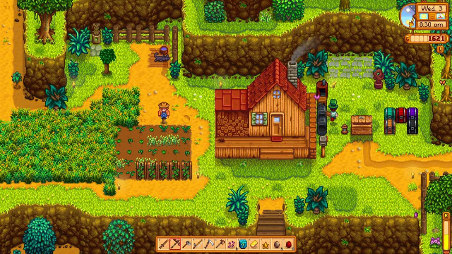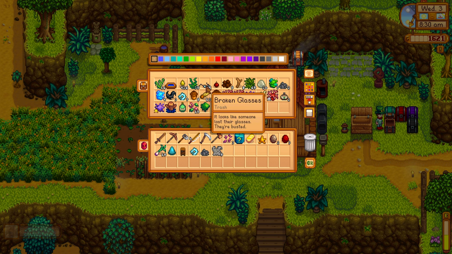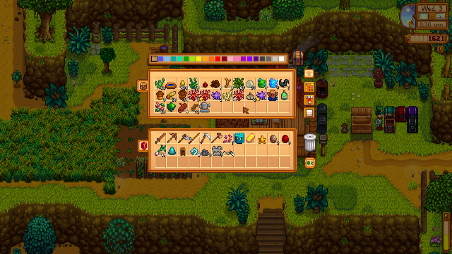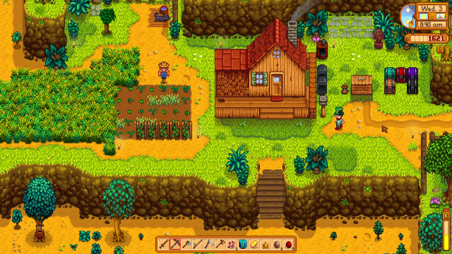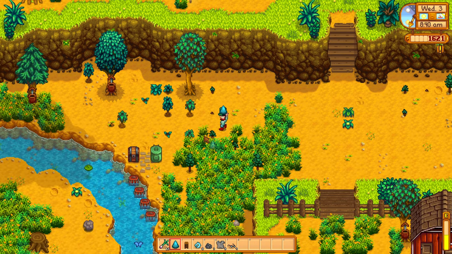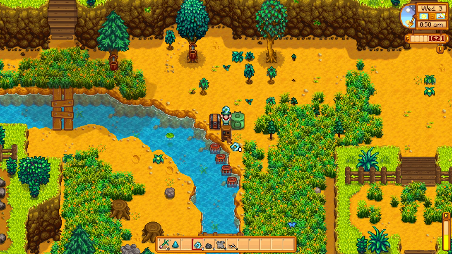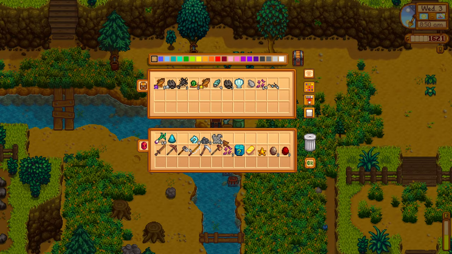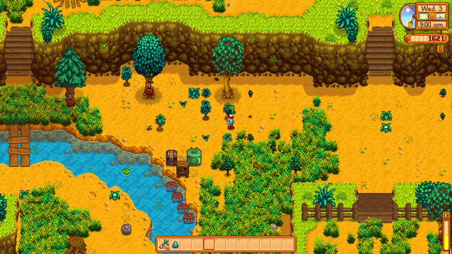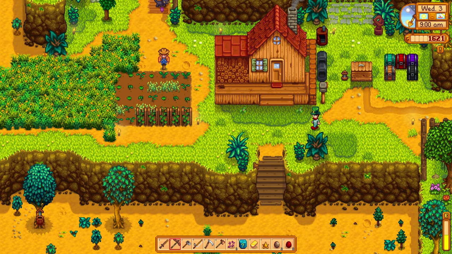Actually, that's one change I can make. I'm gonna move the recycler over there because it kind of makes sense to do that. So take all the garbage. That's, yeah, a little station. Okay, I think I'm set. So now I don't have to go to the river because I've gotten all the fish from there. Oh, actually.